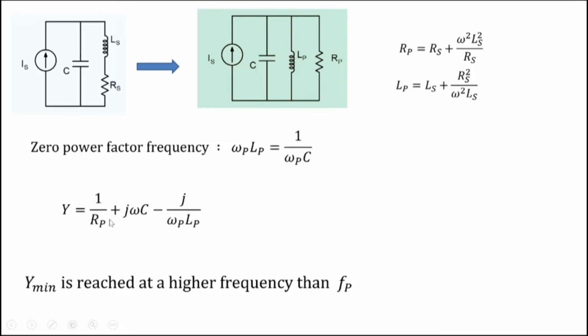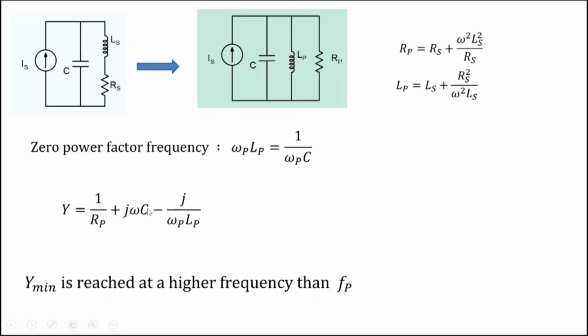because note that earlier when Rp was constant, then the moment you make this term equal to 0, Y becomes minimum, and therefore the impedance Z becomes maximum, and you would obtain the maximum output voltage here. But now Rp is also a function of frequency. In fact, Rp increases with frequency here. So what happens is that at the point where this cancels here, Rp has a certain value. Now if you go a little bit higher in frequency here, Rp becomes even higher here.